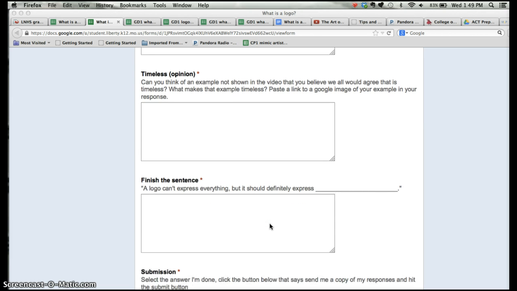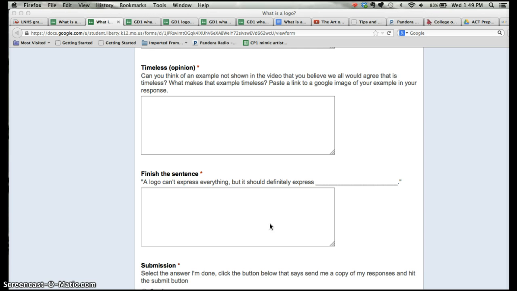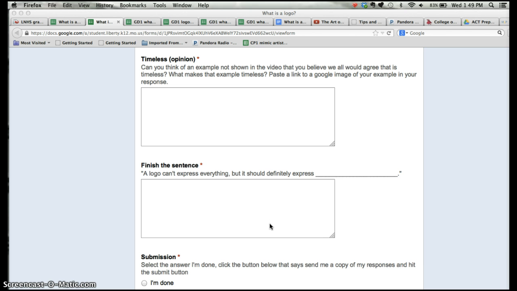Lastly, or the last few here, it says a logo can't express everything, but it should definitely express, and then fill in the blank. Here, this really is the important things that the company or the organization wants to say about themselves. So that might be a color to represent a certain aspect.